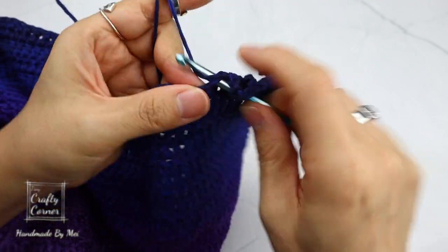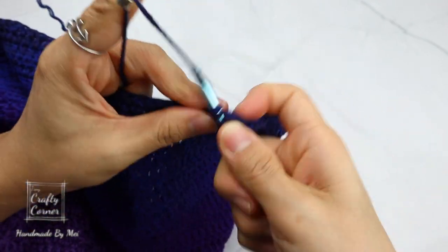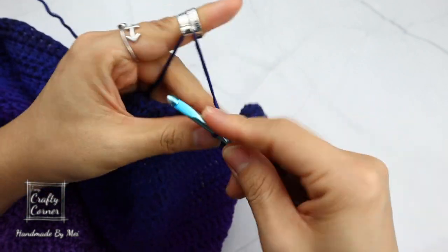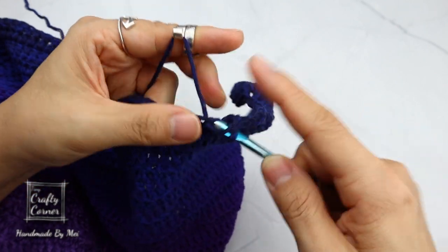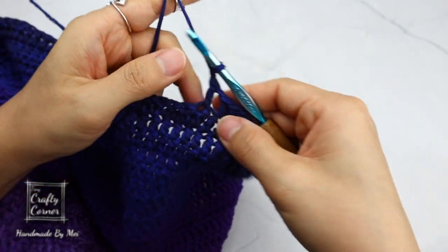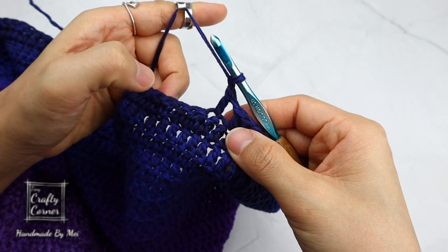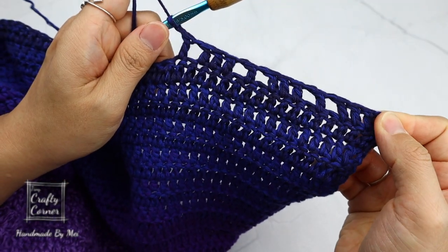1, 2, 3, 1 chain, skip 1, double crochet, 1 chain, skip 1, and double crochet into the next 3 stitches. And repeat this all the way across.